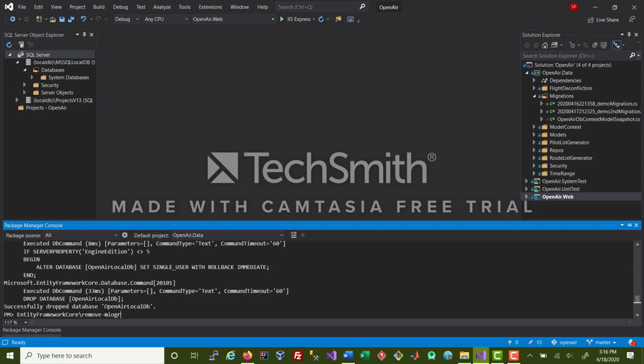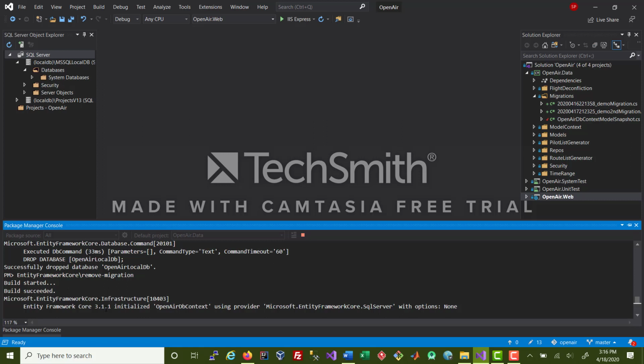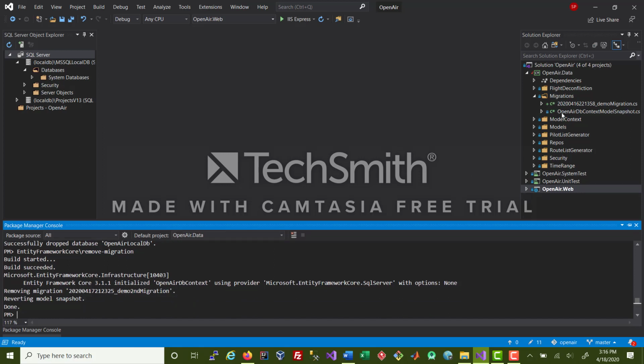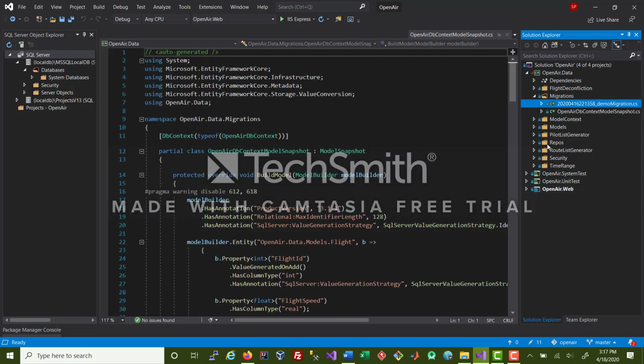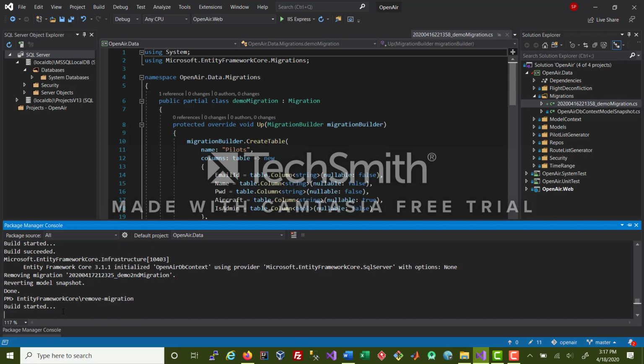So next we're going to use the remove migration, and we'll do that. Sometimes it takes a moment. So it's literally clearing out all of this migration stuff because somewhere there's a conflict or something went wrong and we need to just clear it out. So that removed one of them. We could hit it again if it's still not working, but we'll go ahead and do it again.